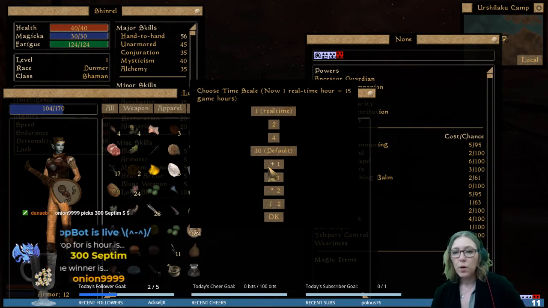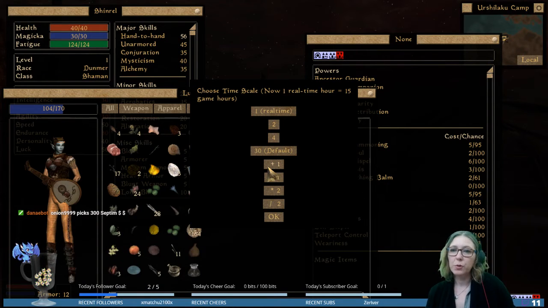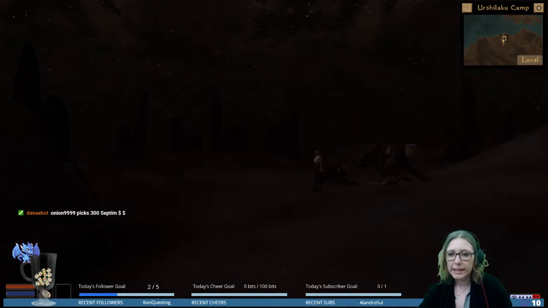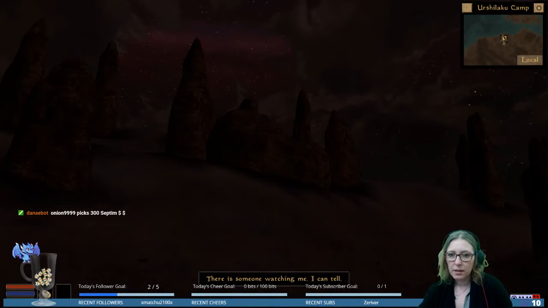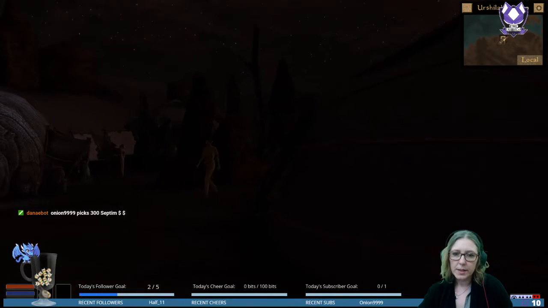If I go for 1 hour in real time being 15 hours in game, it means if I play the game for 3 hours, which I usually do, I'm going to have to eat, drink, and sleep three times. Well, sleep once. So I'm going to reduce that. 1 to 8 hours. We'll see how it is. If it turns out that now I never feel hungry or thirsty, we'll tweak it. Pretty. Let's talk to the wise woman.